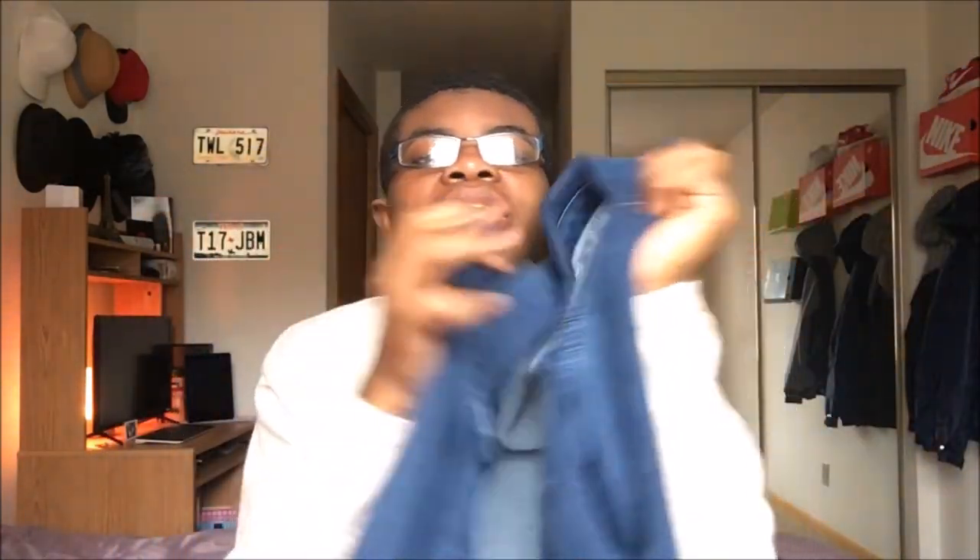My next item is a jacket — a Calvin Klein leather jean jacket. I got it from Turnstiles because I'm stereotypical. I got a discount on it since it had been there for over two weeks. I literally wear it with everything — it's not even funny, it's really ridiculous. I just love it so much.